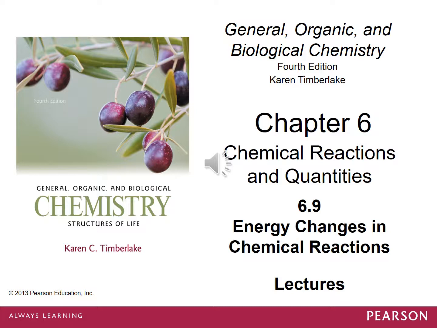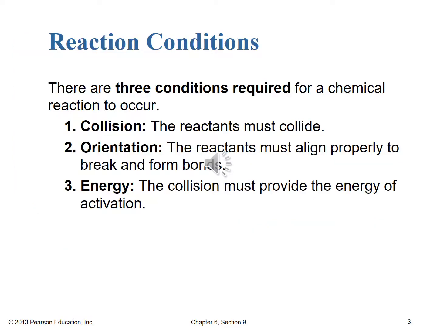Up until now, we've been focusing mainly on the chemistry, the starting materials and the products that we make. But of course, there's energy that accompanies most chemical changes, heat or light or some other form of chemical potential being converted into another type of energy. So that's our focus now in this last chapter 6 lecture, to take a look at the energy changes in chemical reactions. Before we focus on that energy, let's talk about the conditions required for a chemical reaction to occur. We just sort of take it for granted that we write these chemical equations and therefore the molecules have to do what we say, and that's certainly not true.